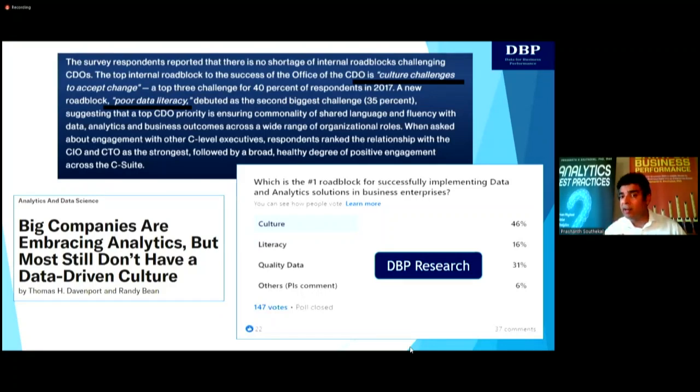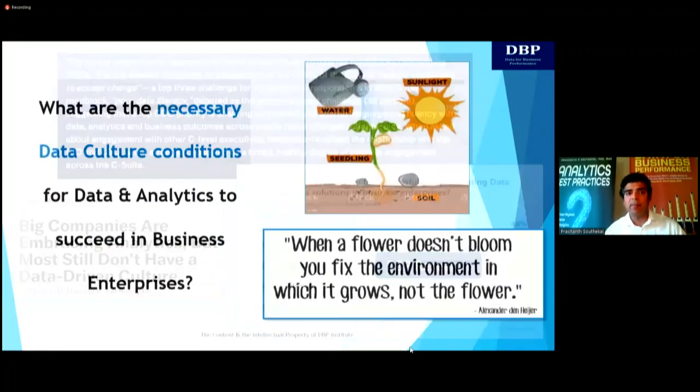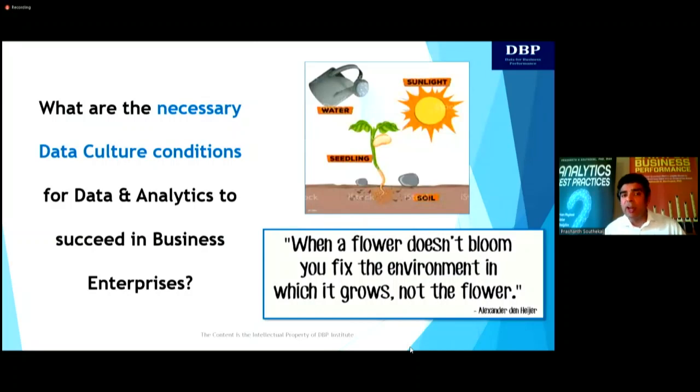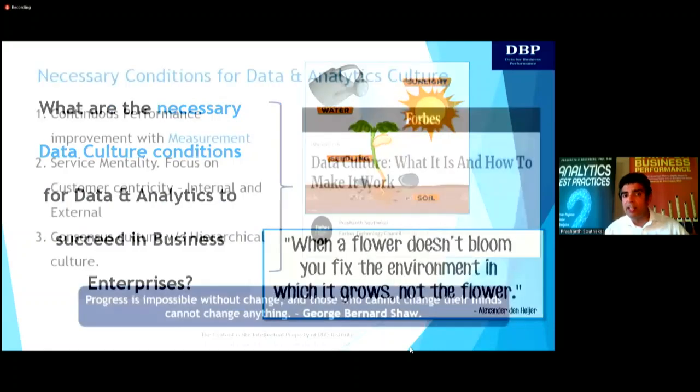So if you can address these three aspects, especially the data culture, so that you have a kind of a plan to get value out of data and analytics. So now, what are the necessary conditions for this data culture to happen, for my analytics projects to succeed in my enterprises? So what should I do, Prashanth, so that I build the right data culture? Is it just going to, for example, more conferences or getting some books or getting trainings or whatever? What should I do to build the data analytics culture in my organizations?